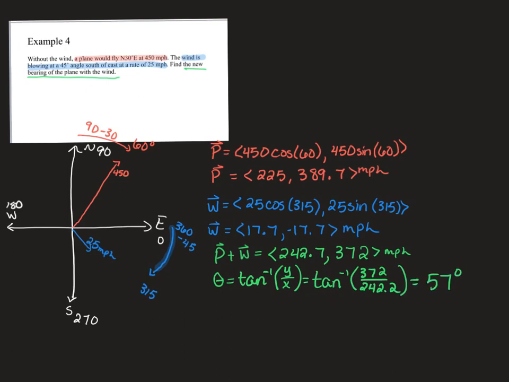So my plane is moving in the northeast quadrant, and it is significantly more powerful than the wind. So the wind shouldn't push it off into the southeast quadrant. It should stay relatively in that northeast quadrant. And it does. It's going towards 57 degrees. So we can say that this is north 33 degrees to the east, right? That's 3 more degrees than the 60 degrees that it was originally facing. So we can say that this is the new bearing of the plane.